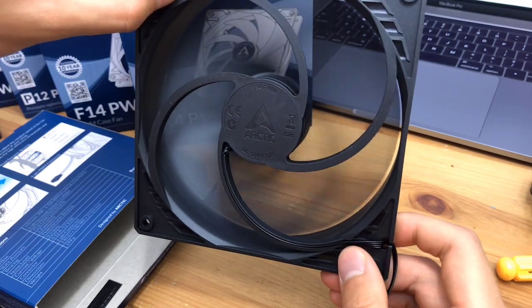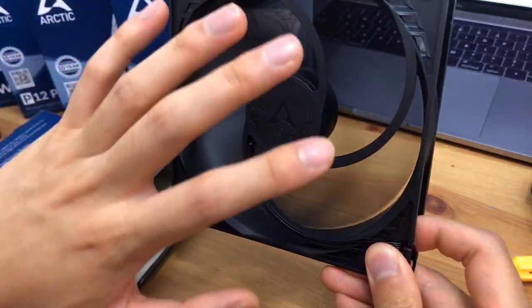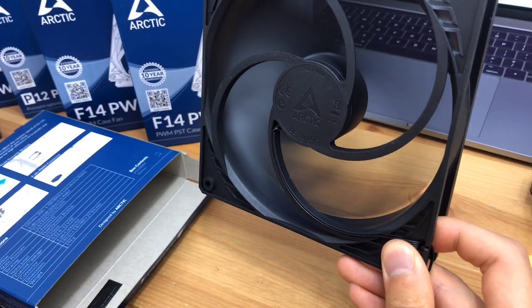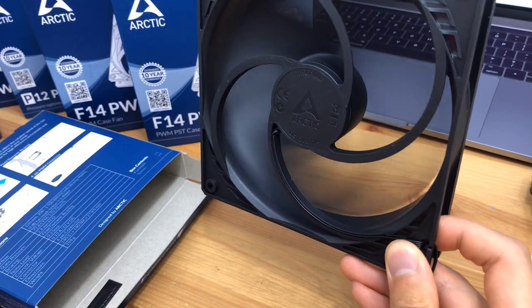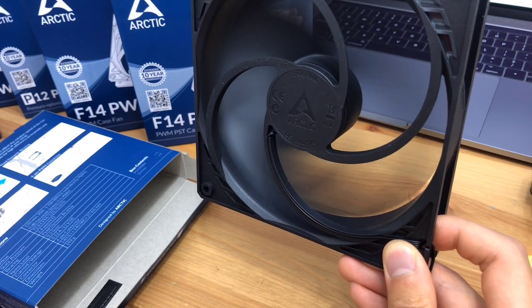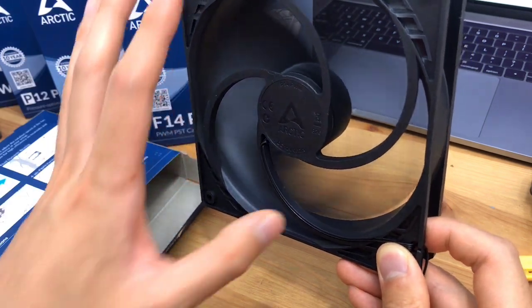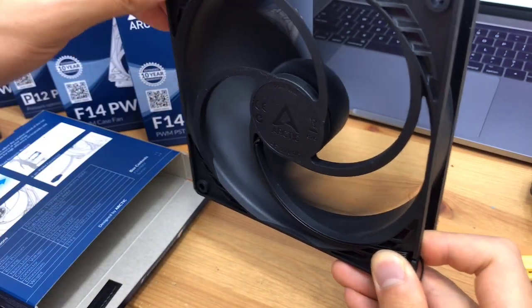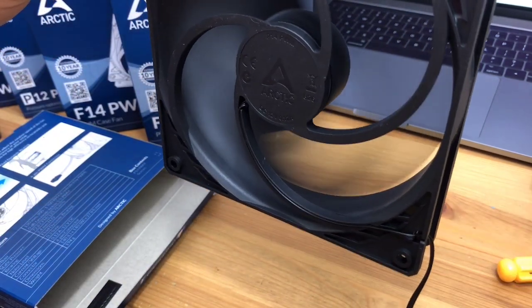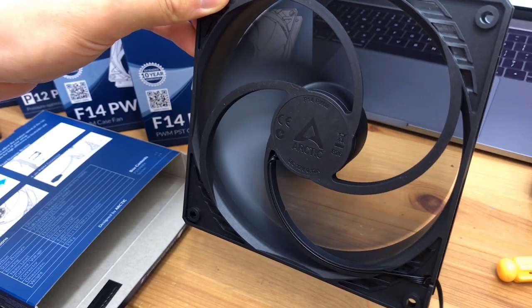There's a whirring sound. There's definitely a lot of wind coming out of it. That's for sure. It's quite an efficient fan considering the noise. But I'm not sure I like that. It's kind of making a whirring sound. Let's turn the speed up a little bit and see what happens.